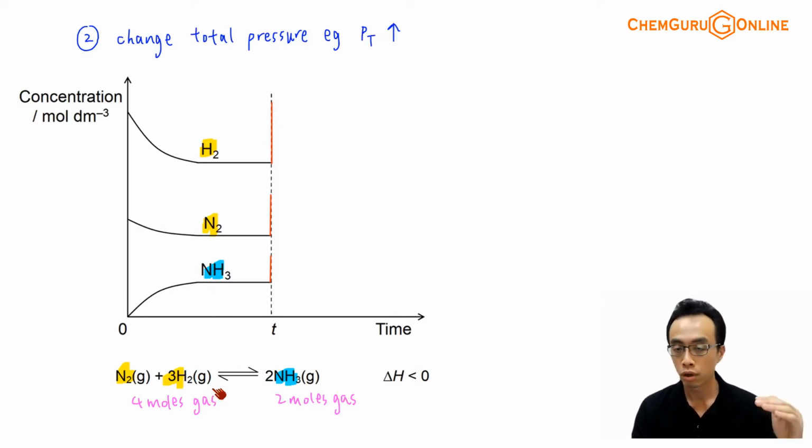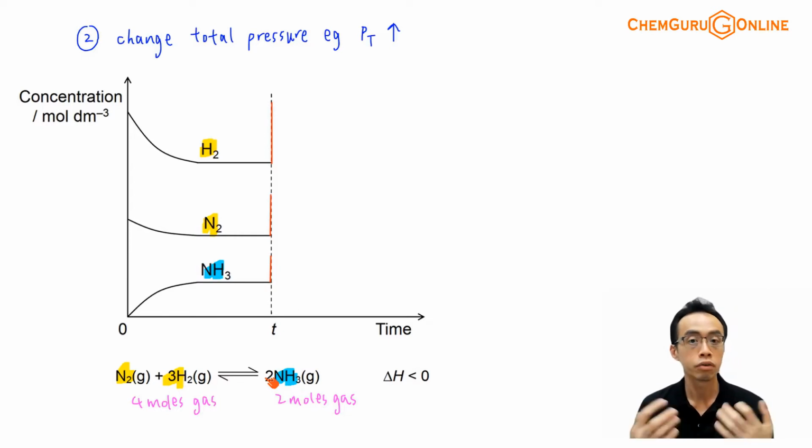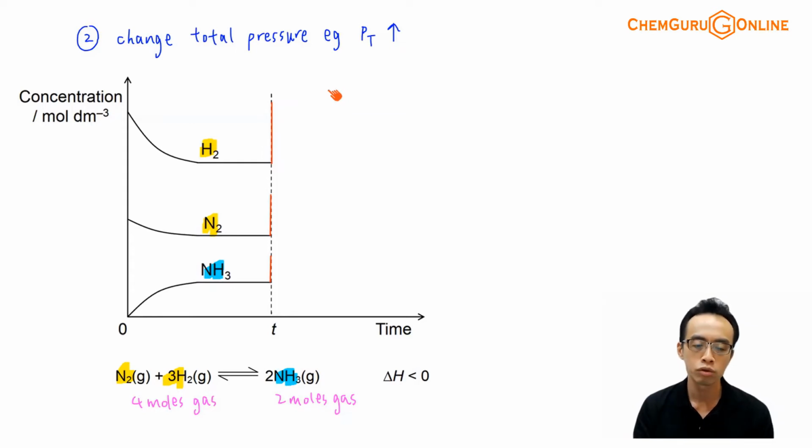Conversely, if you consider the reverse direction, if the position of equilibrium shifts towards the left hand side, then I'll use up 2 moles of gas, I form 4 moles of gas, there will be a net increase in the number of moles of gas, and it will cause the pressure to go up. Since the system, in this case, wants to lower the pressure because you increased the pressure, I want to lower the concentration. So I'll favor the formation of fewer moles of gas.